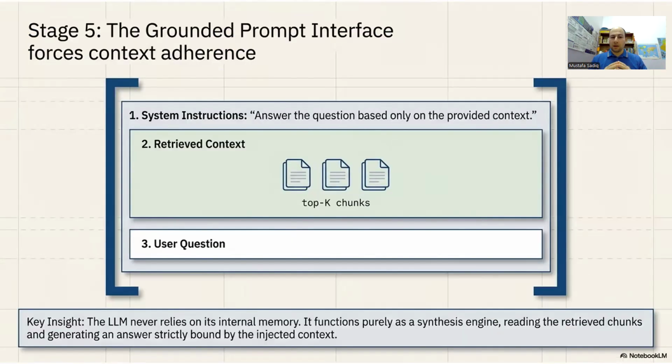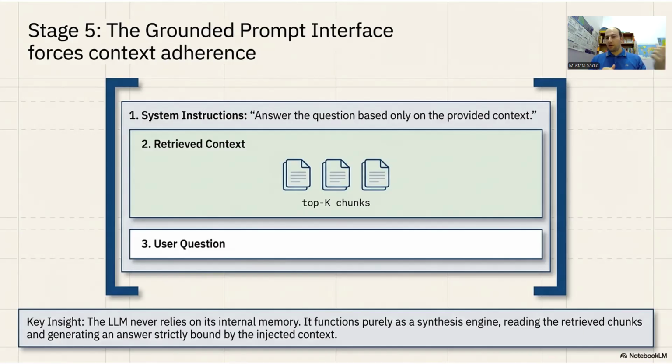Finally, this is the grounded prompt interface, which forces context adherence. Unlike the previous large language models, which only depended on the saved text or saved knowledge in them, here we give the system instructions to answer the questions based only on the provided context.